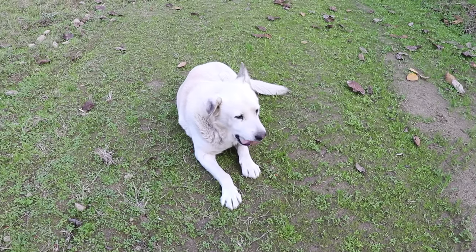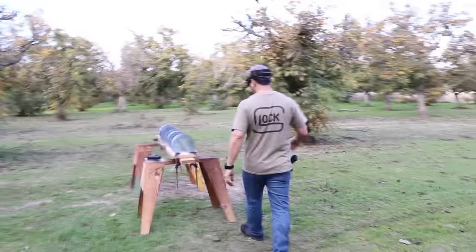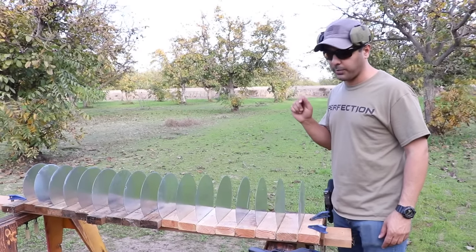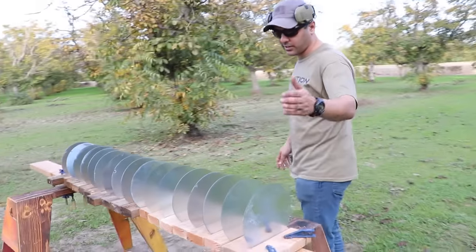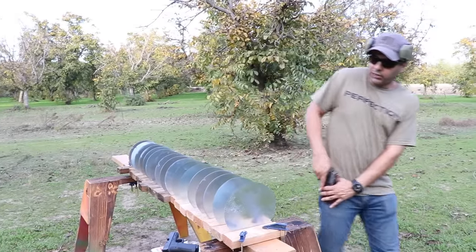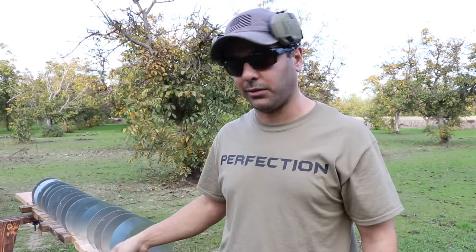Rigo is here doing a special appearance for all of you guys who missed him. We're going to shoot 24 gauge sheet metal and compare the 9 millimeter versus the 10 millimeter. There are 17 sheets lined up. I'm going to use a Glock 17 chambered for 9 millimeter — we'll shoot 115 grain — and then we'll move on to the 10 millimeter.